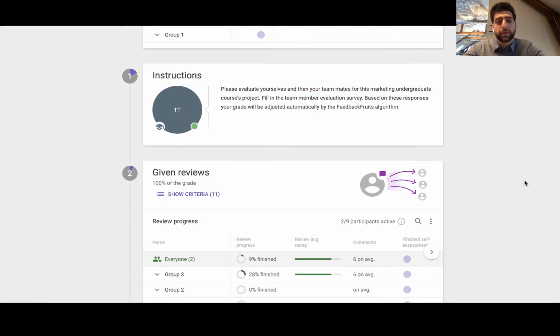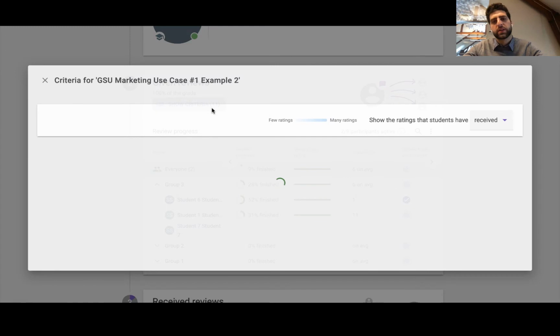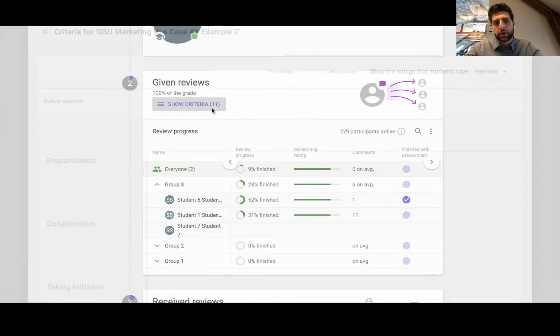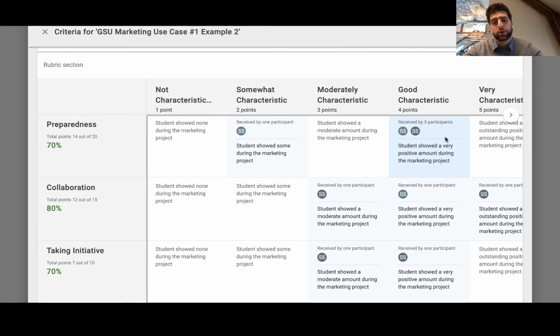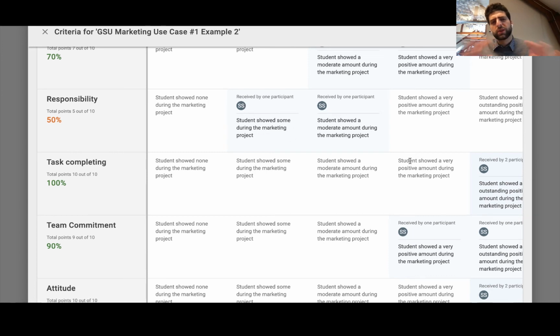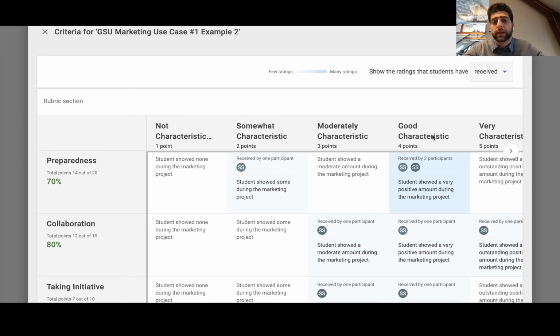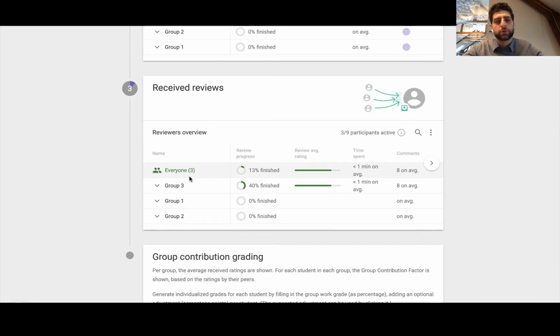This is the instructions we had set up, and here are the statistics on the reviews that were given. And I can open up this heat map, we call it, of the rubrics in terms of the received reviews, meaning out of all the students that have received reviews, where do they lie in terms of how well they're doing? I can see there's a concentration of students here in preparedness. So it's a good characteristic, right? It's quite good. But students are not doing so well, perhaps, on responsibility, which gives the instructor a bit of an understanding of what students are struggling with and what they're doing well at. So the more blue it is, the deeper the concentration of students are. At which point, this is the statistics on the received reviews.